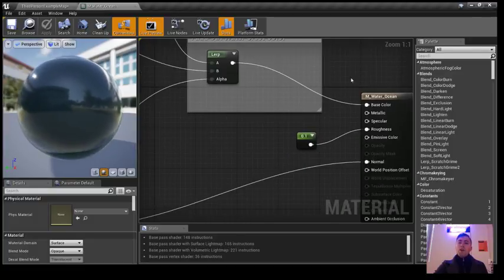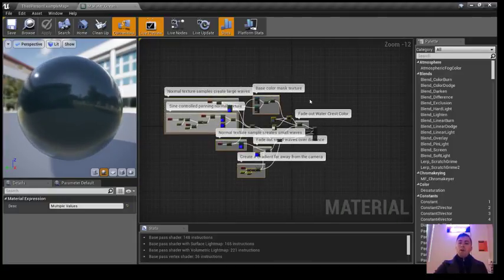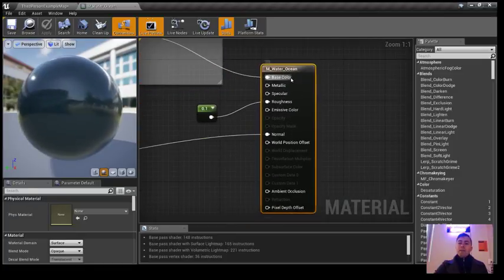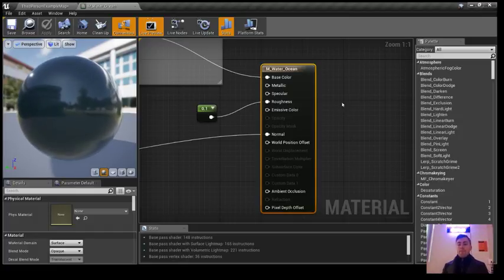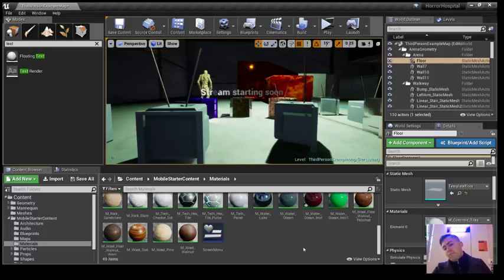But remember, all of this code, all of this math on the left is all aimed at sending something to this results node. You can see, even with all that math, there's only 3 things that go into the final product that makes the material look the way it is. Something goes into base color, something goes into roughness, and what's going into roughness is just a number, and then something goes into normal. So all that calculation is aimed at just going into that results node, this thing. Okay? So now you get an idea of what's going on there. Go ahead and click out. So exit that. If it asks you to save, hit no.